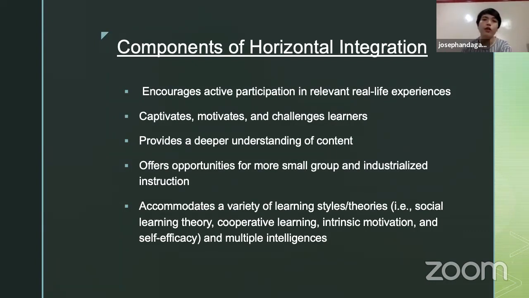It offers opportunity for small group and individualized instruction. So it can be done by batch. It can be done face to face, in Zoom, or in the different mediums that will be more convenient among the learners, and at the same time among the teachers. It accommodates a variety of learning styles, theories such as social learning theory, cooperative learning, intrinsic motivation and self-efficacy, and even multiple intelligences.